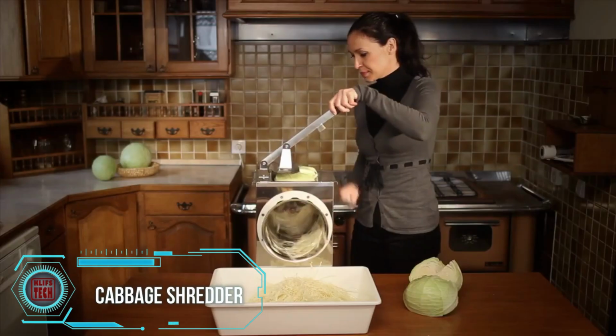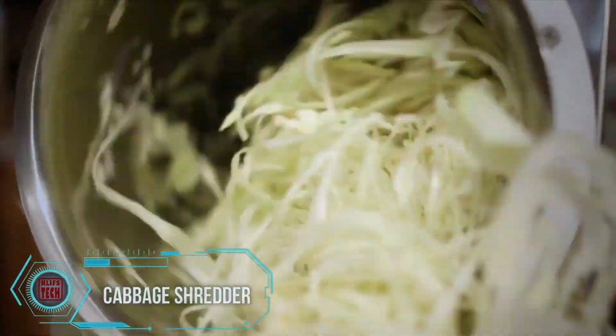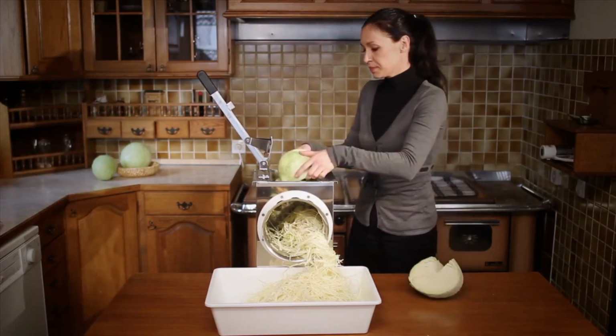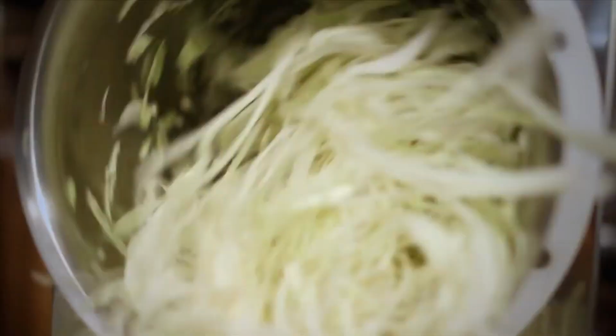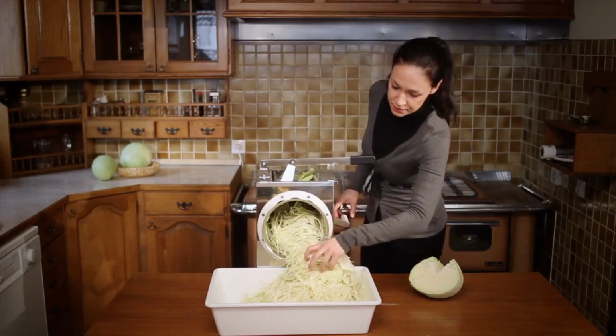The Cabbage Shredder ZR100 seamlessly blends innovative design with durable materials, meeting the demanding requirements of the food industry. This efficient machine effortlessly manages extensive cabbage preparation for a variety of culinary applications. Featuring specialized stainless steel blades, it can efficiently shred cabbage, handling up to 100 kilograms per hour with ease.